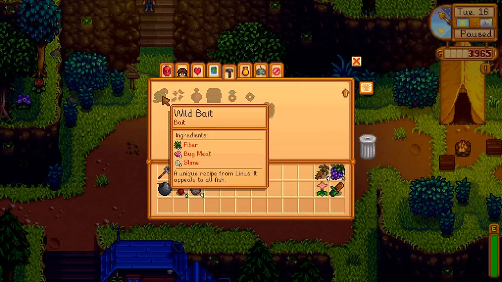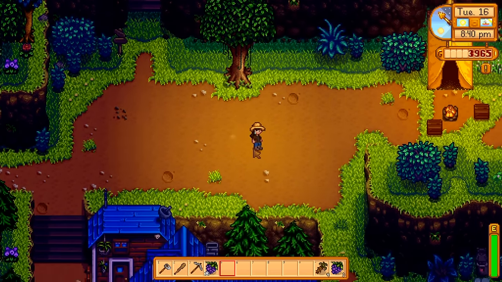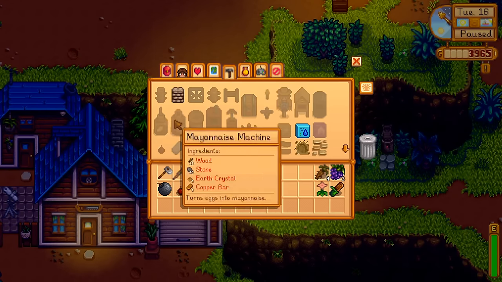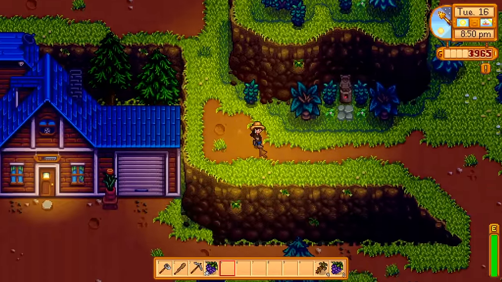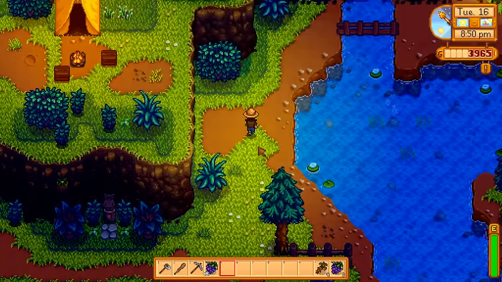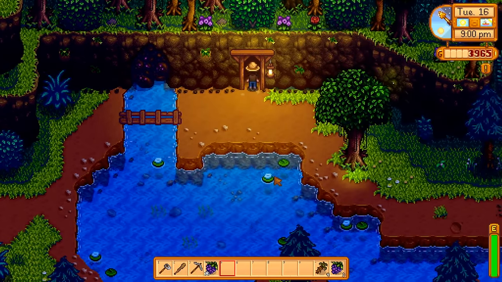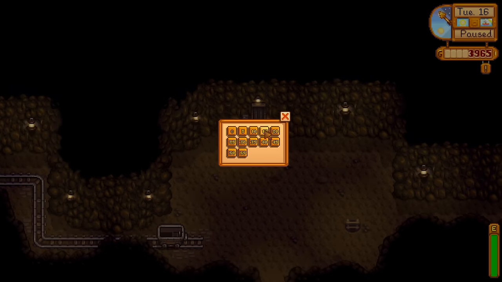I wonder what that means. You guys, that is so cool. That's why, not just because you get things, but because we made him happy. Oh my gosh. So it needs bug meat, fiber, and slime. And all fish like it. I think that means we can get maybe rare fish with it. I had no idea something like that even existed. That's really cool. I think we're going to have a grand old time just befriending Linus.